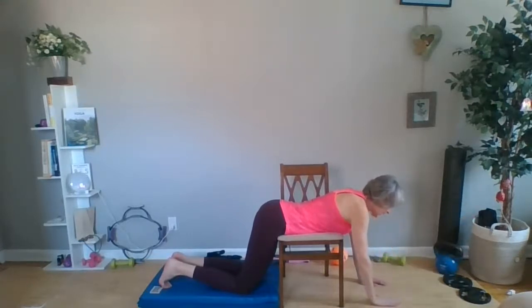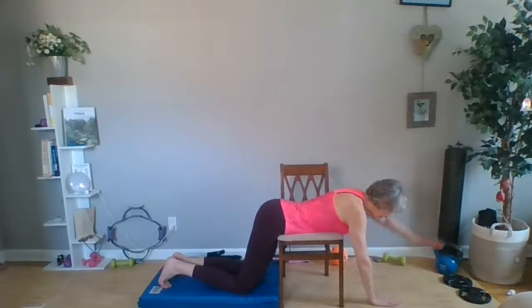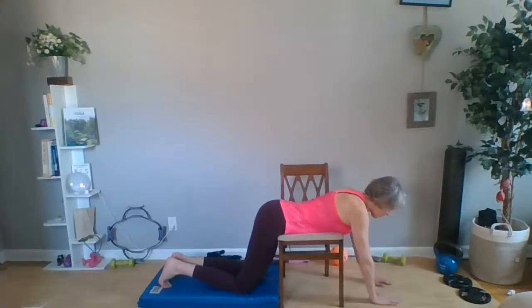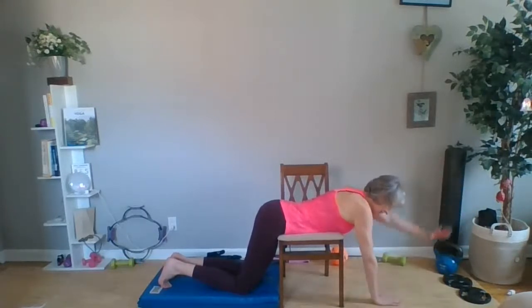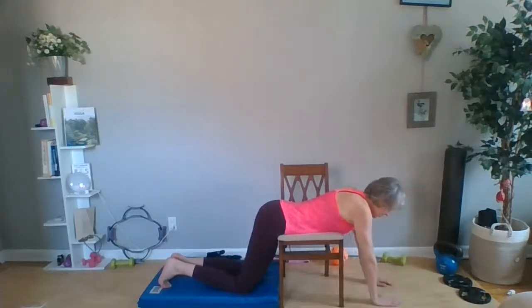One arm and the other arm. And again, you pull the navel in and you engage the core as you do that. 1, 2, 3, 4, 5, 6, 7, 8, 9, 10.